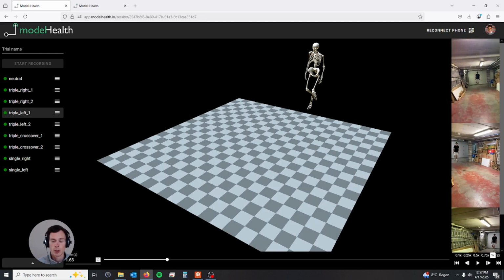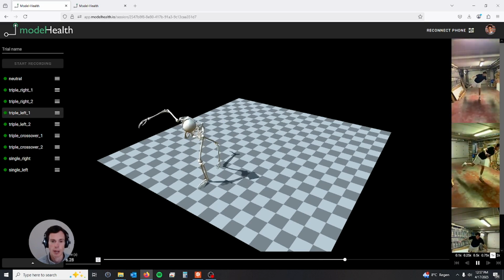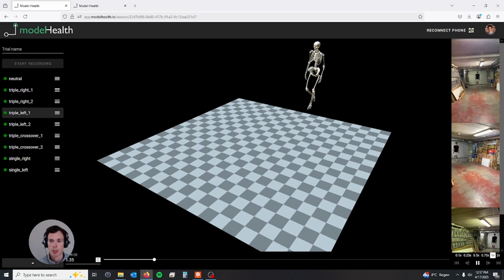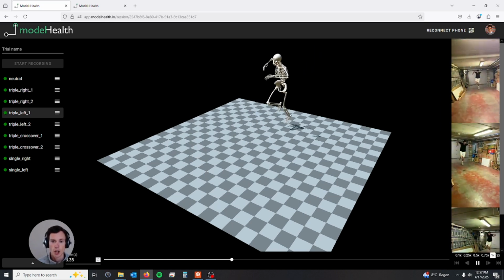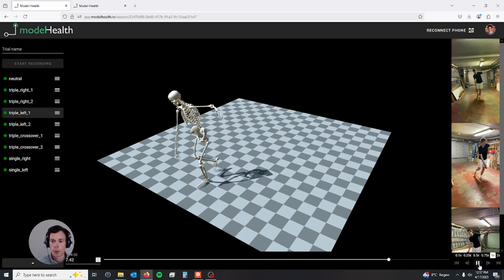Hello, this is a video to showcase our new analysis module, this time to assess hops, which may be useful in the context of rehab, for instance for return to play assessments when looking at dynamic stability, asymmetries between limbs, or landing mechanics. So our module works for different types of hops. Here you see a triple hop, but you could measure a single hop, double, triple, crossover. It works for most use cases.